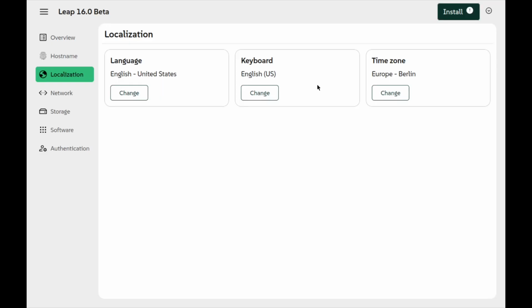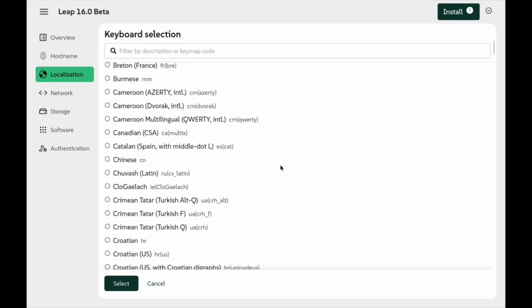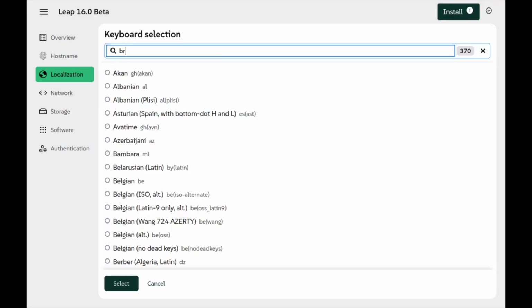Keyboard, English is fine. The time zone, it's not really correct, but it's not going to bother me so much, so I am going to leave it. Let's see if we want to change the keyboard or add another one. Shouldn't be that hard. Let's see if we have British English.